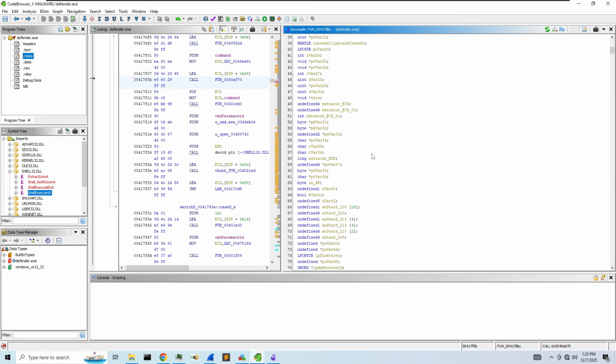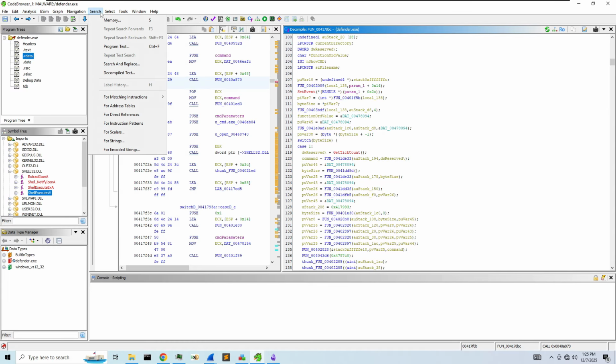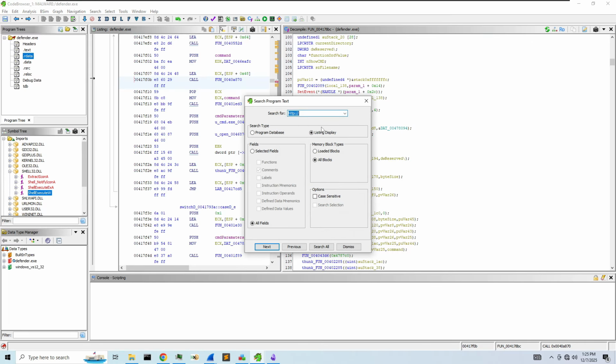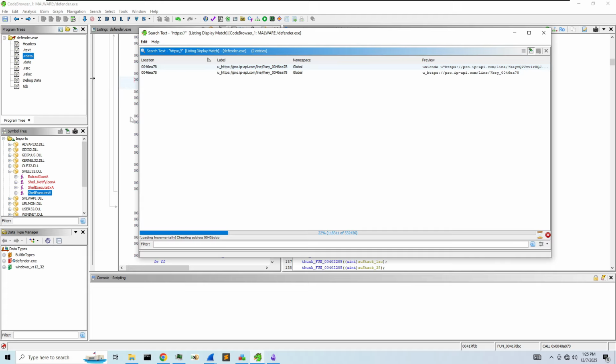I kind of want to start taking a look at that API. I mean, I'm going to keep looking around for a bit. Let's search HTTPS. Search program text, HTTPS, search all. That's the same line.